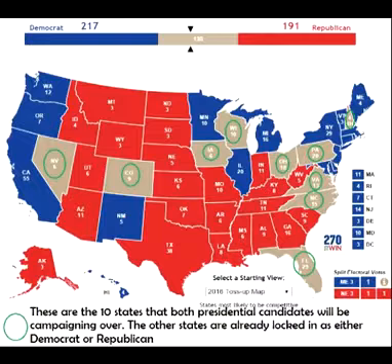Here we are looking at a map that shows which states are locked in as either Democrat or Republican. There are only 10 states that are undecided, and you best believe the presidential candidates will spend most of their time and energy in these undecided states. As you can see, Democrats already have an advantage. Now you see how Florida is very, very key. If the Democrats win Florida, they will almost likely win the presidential election.